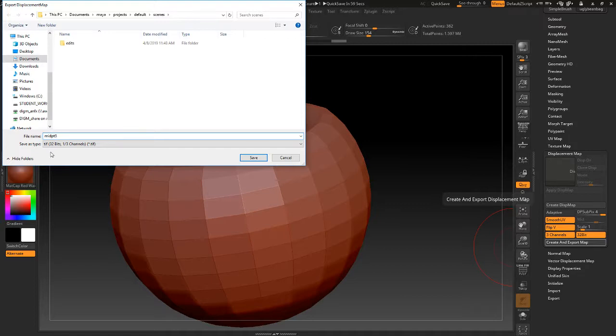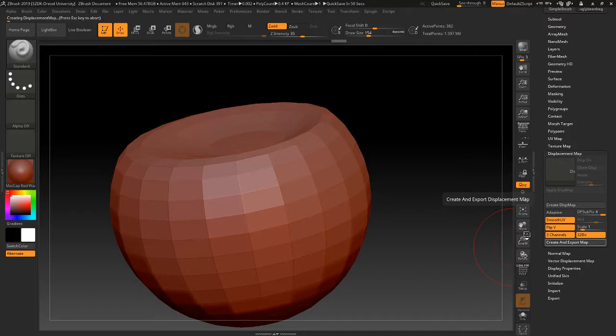All right, cool. So I'm just going to export this really quick. You can see that half the time this timer is hideously inaccurate, but it's slowly going through and exporting the displacement map for me. Usually if you do 32-bit, ZBrush will ask you to do either a TIFF or an EXR. I don't really care which one you use. I usually use TIFFs just because you can at least open them in default image viewers, which is a stupid reason to use them, but there it is.